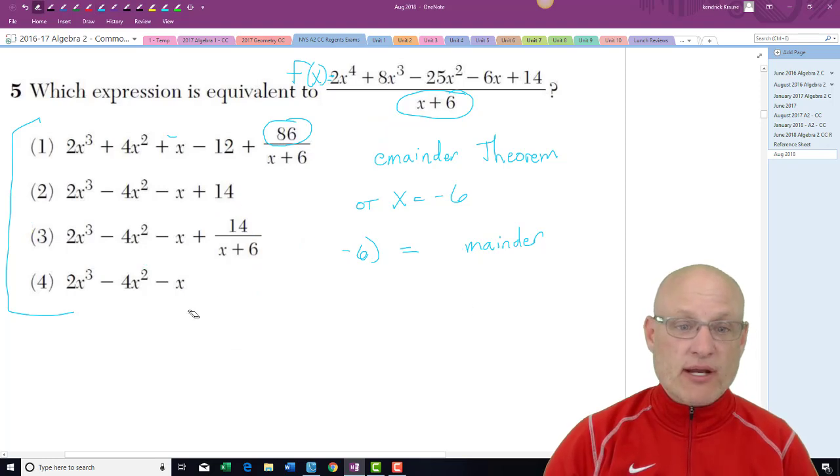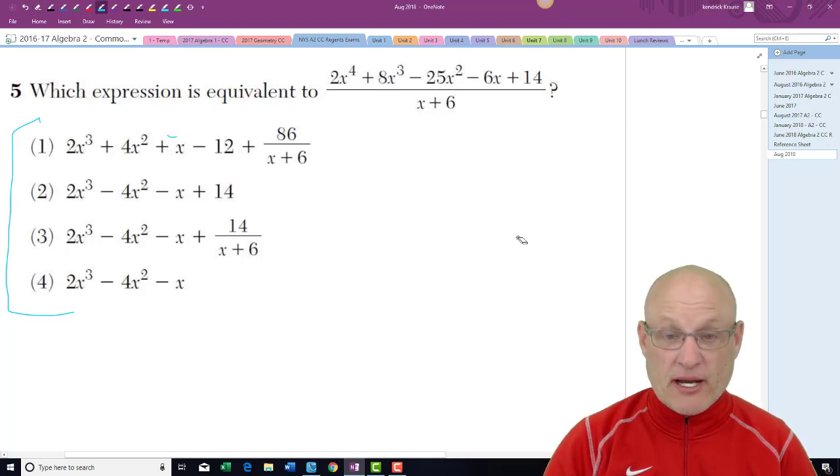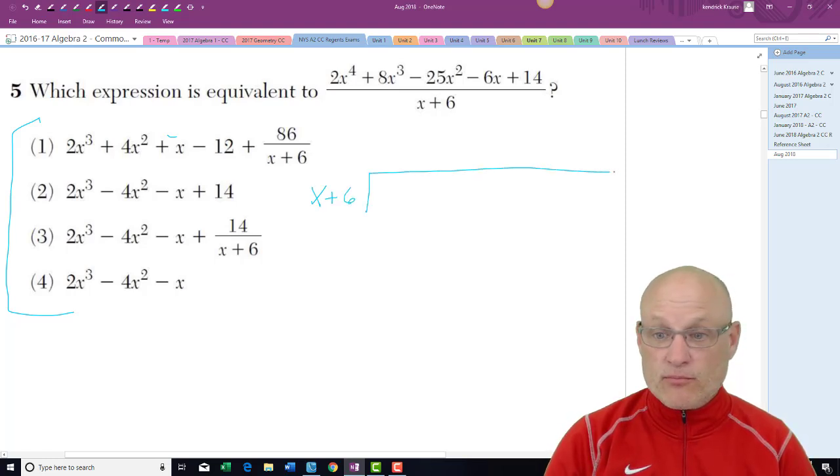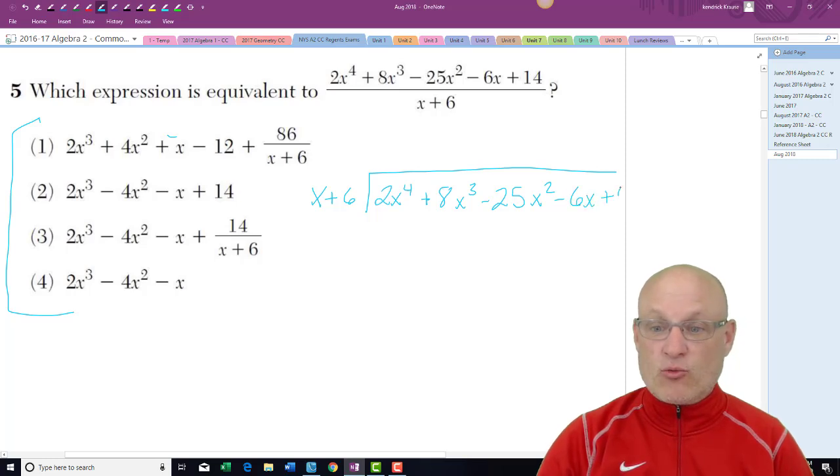Now what I'm going to do is actually do the long division. This is going to take me a couple of minutes. If you're not good at long division, this might be a nice time to just check your work. It's not that difficult. I'm going to do this, 2x to the 4th. Now, because this was a multiple choice question, I don't believe that they expected you to do it this way. I believe they want you to do what's called the remainder theorem.